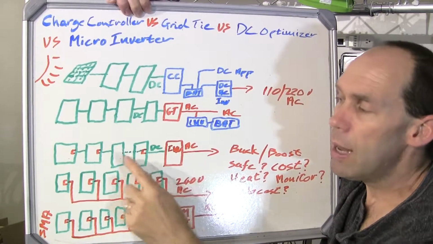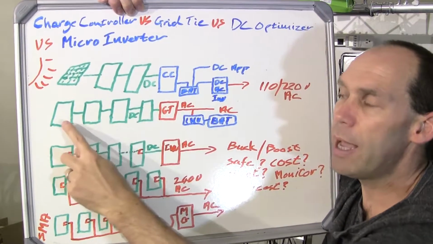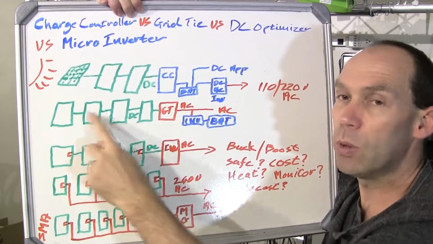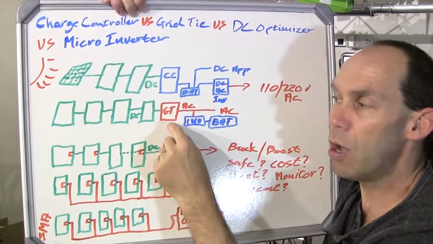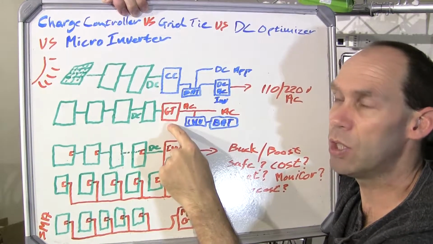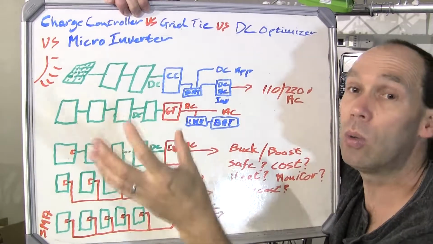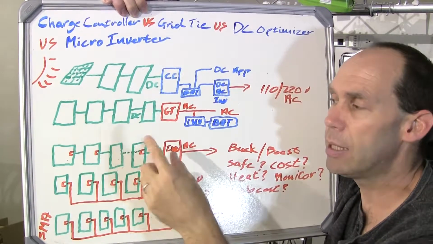It does also allow some design flexibility. With the previous systems, you really had to calculate your voltage in your strings so that you didn't overrun your grid tie inverter. They were specified for a certain voltage level, and you had to make sure that your open circuit voltage on a cold day was a measurement that you had to take into account.